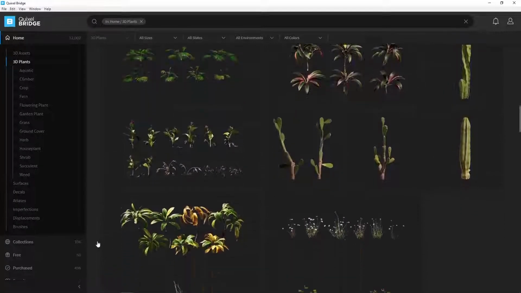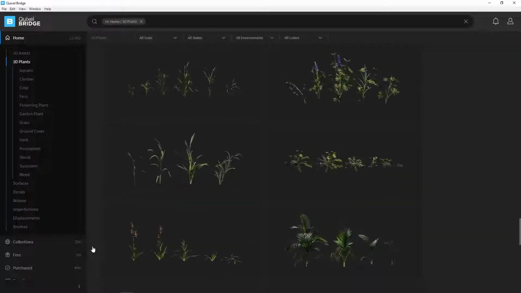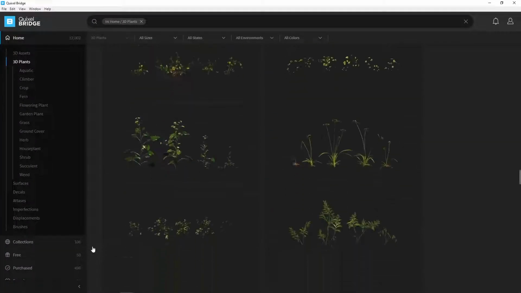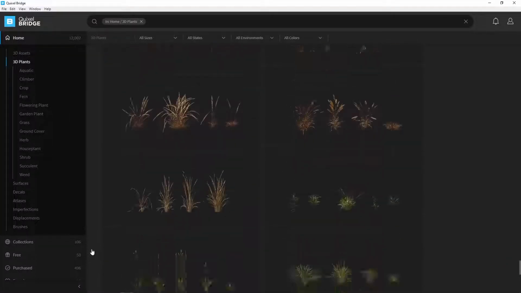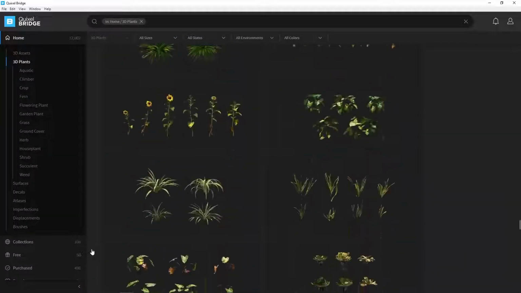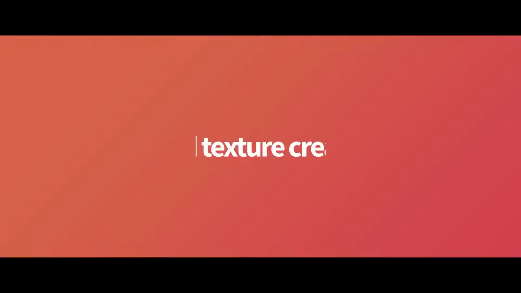Creating realistic vegetation is one of the most complicated parts of being an artist. And with a wide breadth of vegetation actors inside the Megascans ecosystem, you can really skip all of the guesswork in crafting some of the most complicated assets for CG artists. Let's jump into Quixel Mixer now.